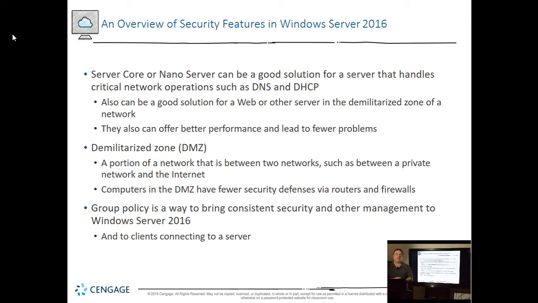Let's say, for example, you have an email server on the inside using Microsoft Exchange. Rather than putting Exchange on the inside of your network, you could put the front end or the web access and the client access end in the DMZ, and then you can put the data in the private network, creating an additional layer of security between the inside and the outside world.